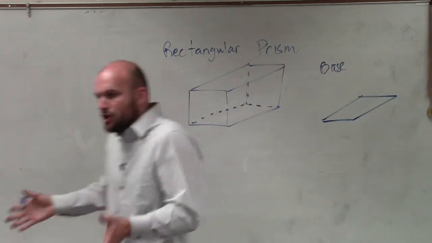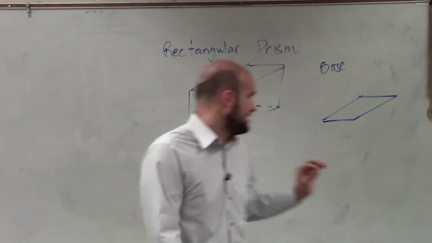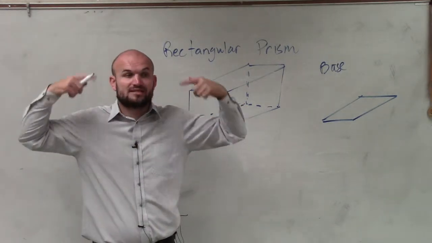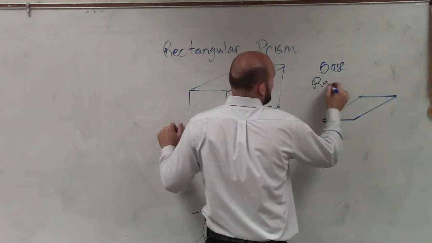Okay, now this drawing is slanted, right? It's in what we call an isometric photo, or a kind of picture. But what I want you guys to understand, if I was going to look at this, what we like to call a bird's eye view, you can see that the base is a rectangle.